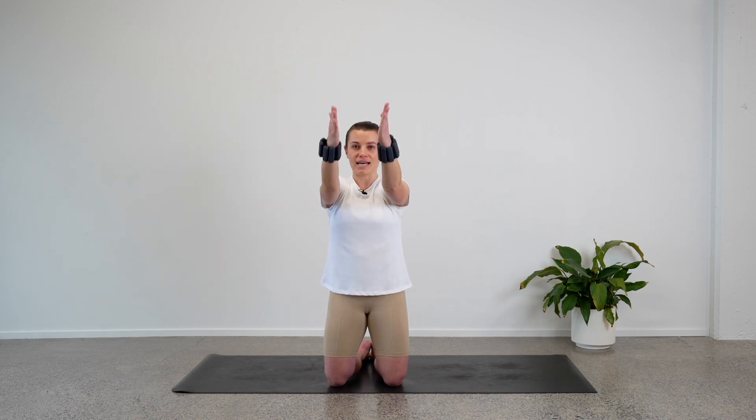Can you straighten your arms out now so you're reaching your fingertips forward? Turn your palms down. Let's open the arms out to the side — arms are straight, bring the weights towards each other. Open wide, bring the weights towards each other. Very similar to what we just did but we have straightened out our arms now. Four — well done. Three, it starts to burn. Two. One more — let's open our arms wide for the last time, stay like this. Little pulses up and down: eight, seven, six, five, four, three, two, one.